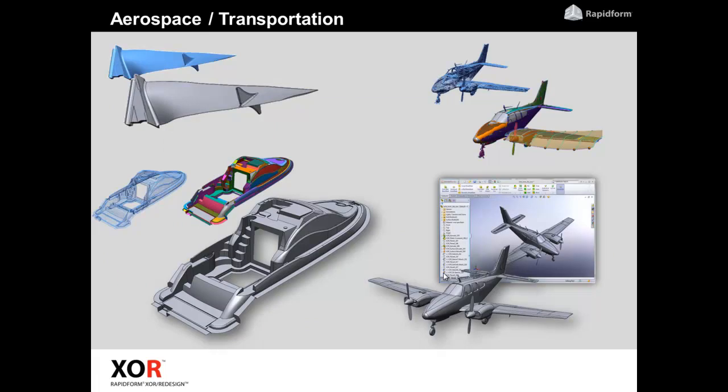We do a lot in aerospace, a lot of work in turbo machinery, both for aerospace and for power gen, creating models for CFD analysis, creating models for manufacturing. Regardless of size, once it's inside Rapidform, the size of it doesn't really matter. It could be something small, and we've worked on lots of things in the dental industry, and then it could also be large, like the space shuttle or large boats or anything like that, even buildings.